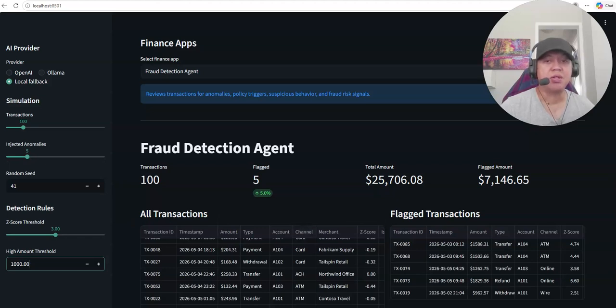Why do we use that? The Z score is a popular way of detecting fraud, because you can measure how many deviations a value is from the normal values. We can also detect temporal or velocity features.